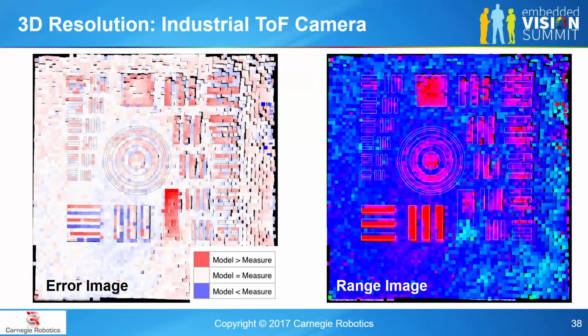In contrast, this industrial time of flight camera, immediately you see that it's much lower resolution. There's only 3 or 4 pixels on the large targets and much, much less data on the small targets. You also see that that ramp is basically invisible. There's a little bit of data on the top half of it, but once you get halfway down the ramp, it immediately blends into the background. And this is, again, the tallest target on this object. That should be bright pink, like some of the bars are.